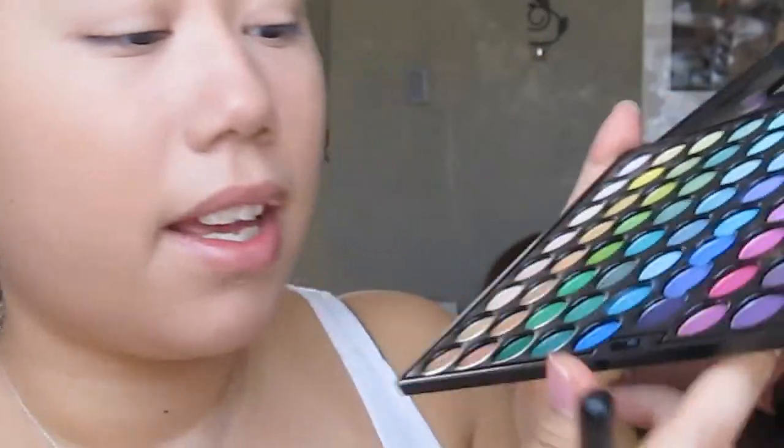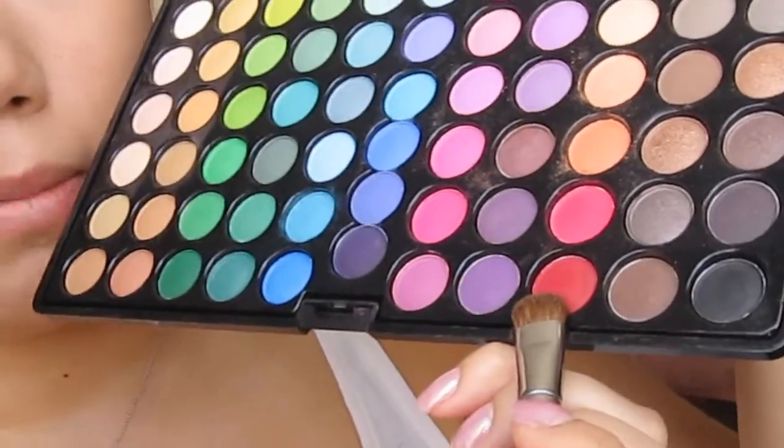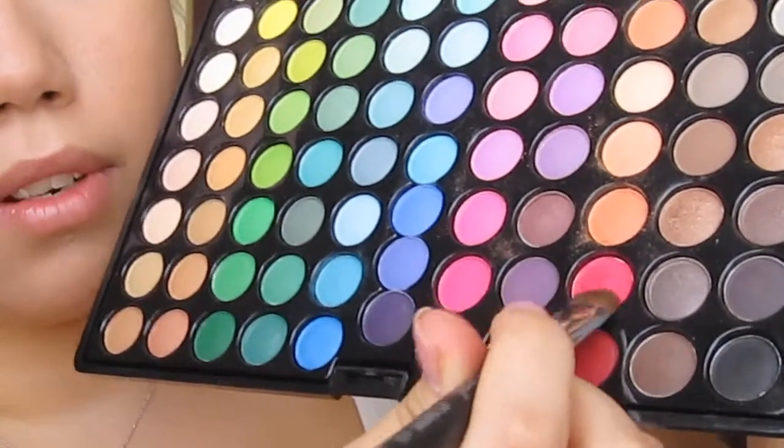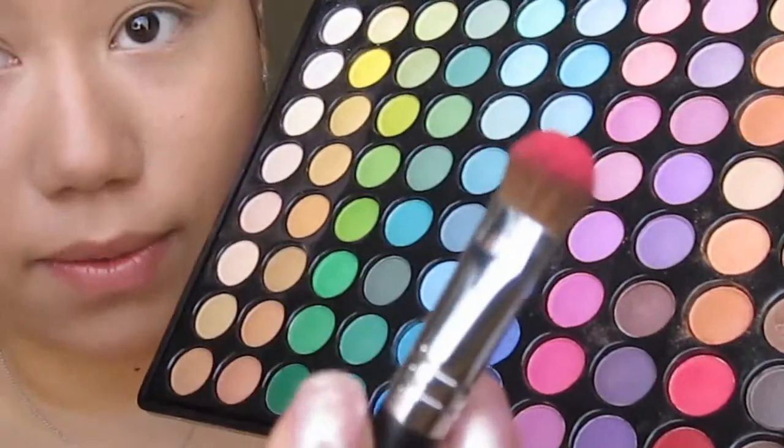So go ahead and find a palette that works for you. Now I'm not picking the darkest red, but I'm going to go for the one above, which is more of a corally pinky red. And just pack it on your brush. And this one is very pigmented. You're going to try to tap off any excess, because we want the vibrance of the eyeshadow color to be there. So we're going to be very careful and kind of roll it onto our eye to avoid a lot of fallout, but there probably will be fallout when you're not tapping off excess.